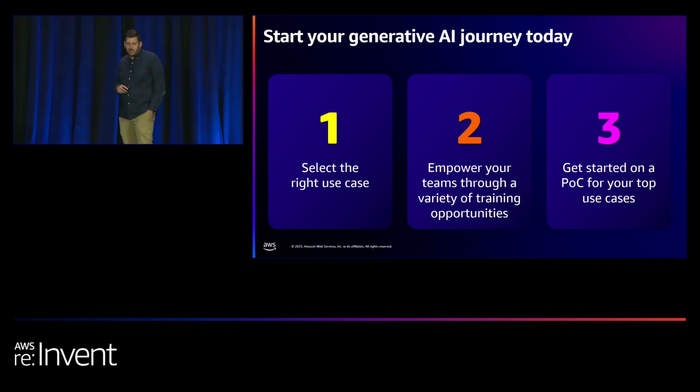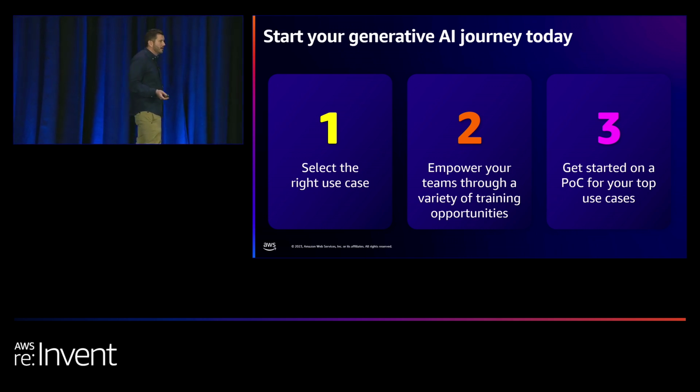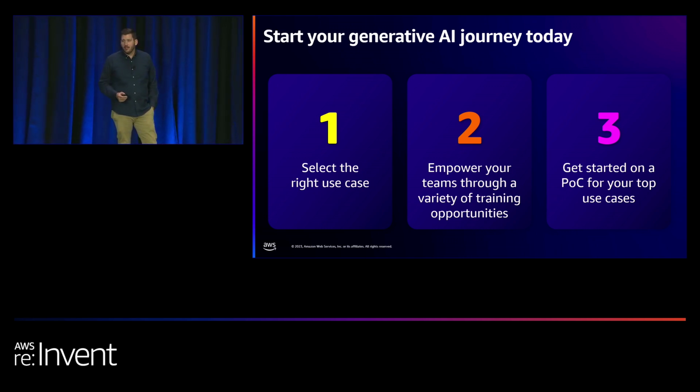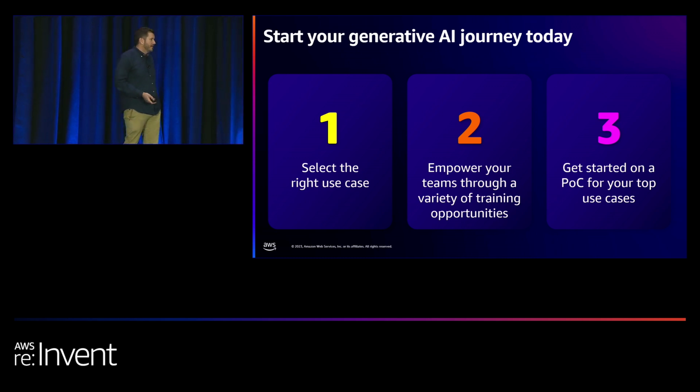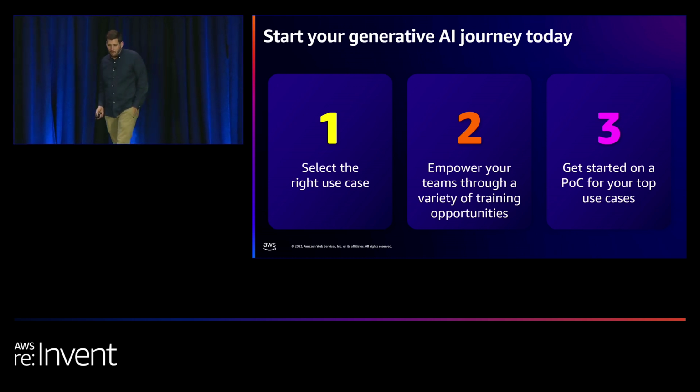The other piece, though, is that the bar to experiment is extremely low. I get questions from customers all the time. Hey, can we translate Perl into Python with a large language model? And typically my answer is, I don't know, we should try it. The bar to experiment is so low, let's try it. And that doesn't mean that we have to move to production right away, but we can fail fast and try it, try what works, determine our prompts quickly.